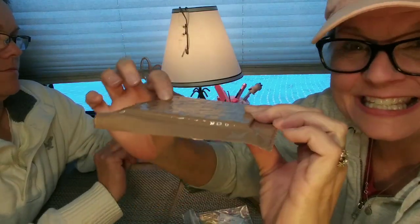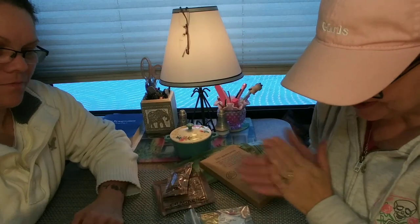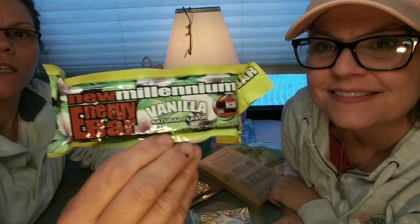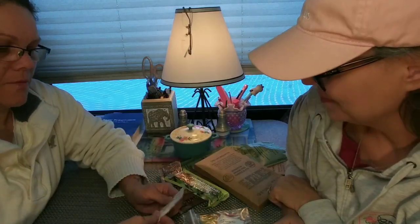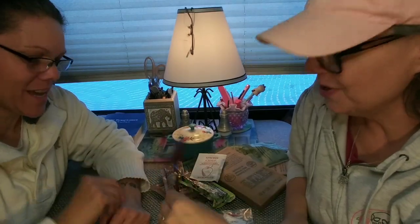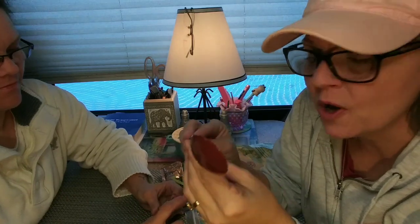We have some crackers. Look at how nice and suctioned and sealed that is. We have peanut butter with a lot of ingredients — oh, I love peanut butter, I'm excited for that. This looks yummy. New Millennia Vanilla Energy Bar. She'll be sharing some spice cider — her favorite. And look at this handy dandy spoon. That's really cool.